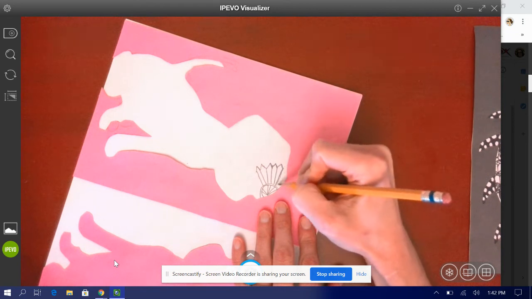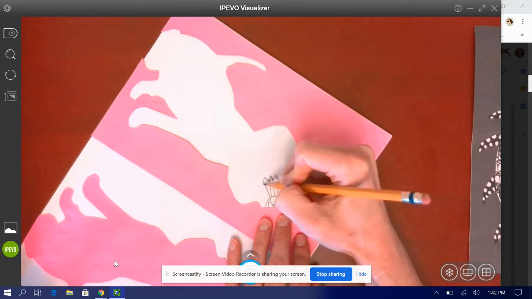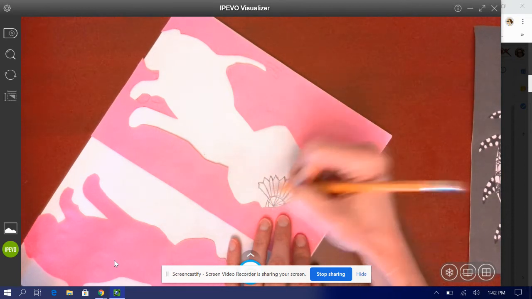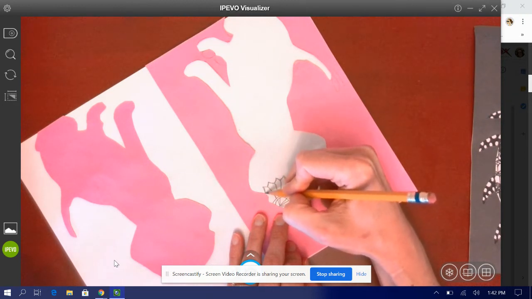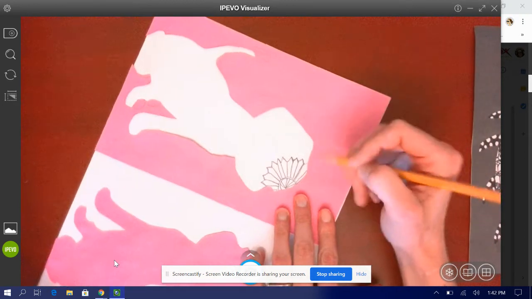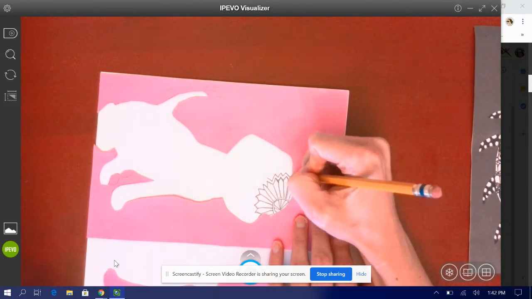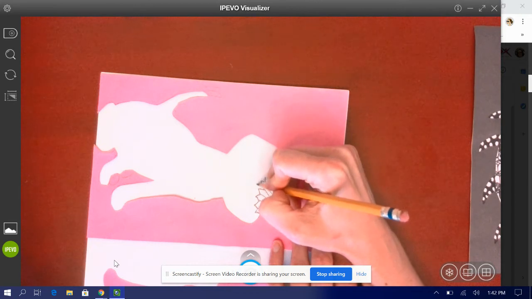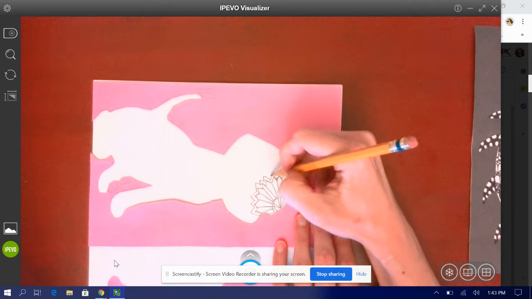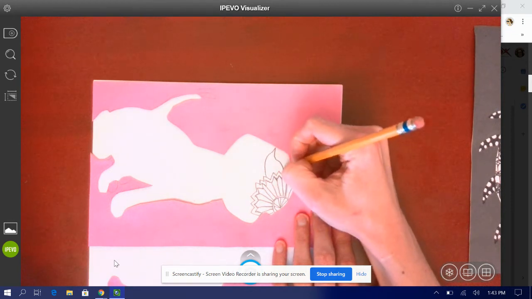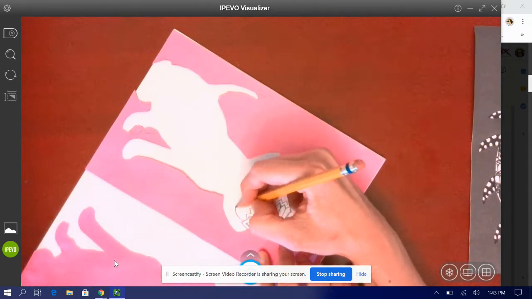So I'm going to go through and just randomly make these line designs, or Zentangle shapes and patterns, up. You don't want to put any objects on here. I don't want it to look like a happy face or a symbol or anything like that. I'm literally just drawing different line designs on my project, and I would continue to do this all over. If I run out of ideas, yes, you can reuse it. But keep in mind that if you do too much of something, it doesn't make it as visually interesting.